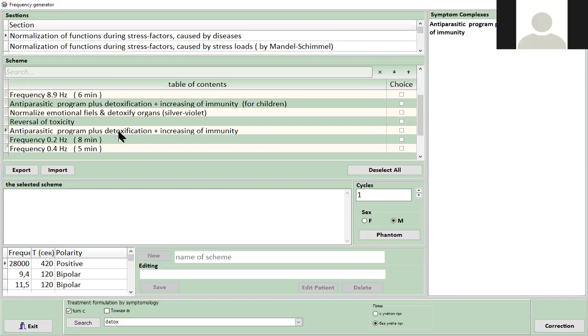But even though it says for children, yes? No, it's like one for children and one. Okay. So you do that every time for the person when they come in? In the beginning, because it's better to start from this one.